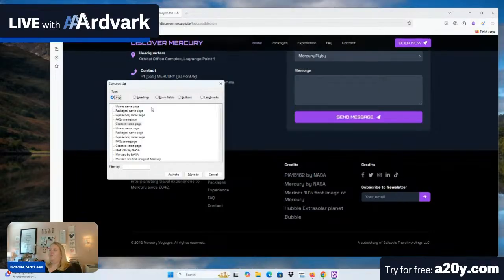We do see experience, contact, and so on. All right, at the very bottom, we do see 5 or 6 links that just say unlabeled. So we can tell immediately there's a problem there because how do I know what that link is doing if it's just called unlabeled? Like, what on earth is that link for? I have no way of knowing what that link does.